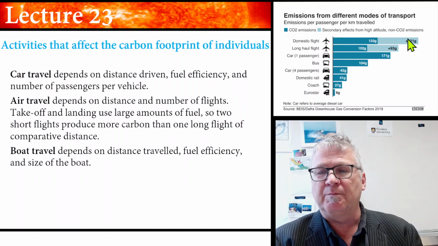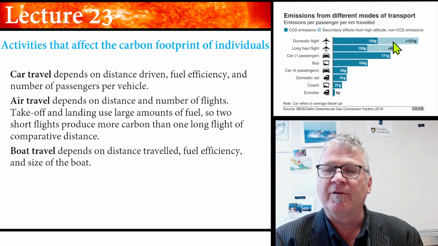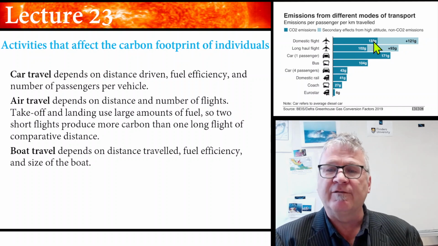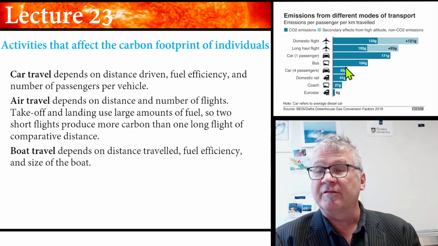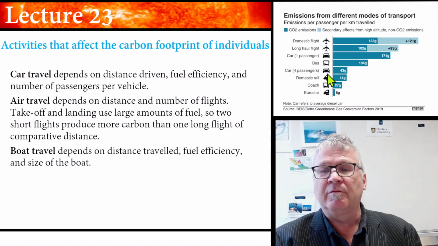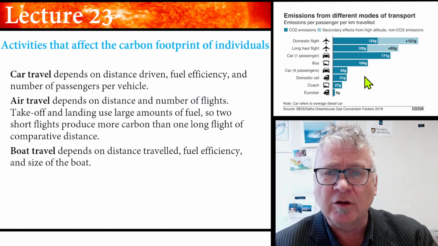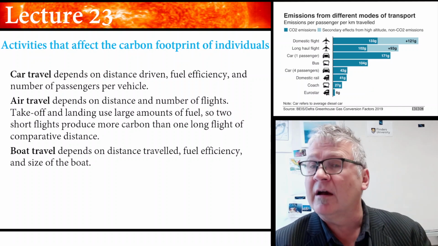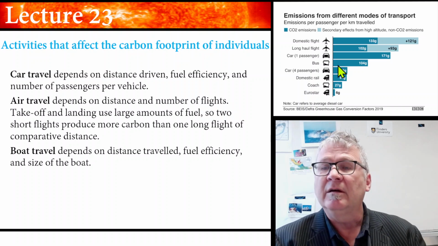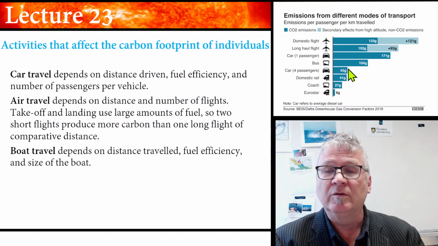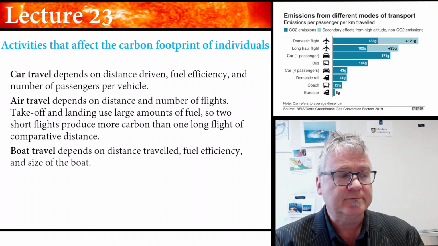And you can see that the biggest carbon footprint comes from domestic flights, relatively. Well, it's not far away actually from cars with one passenger. And if you have 4 passengers in a car, it's a significantly reduced carbon footprint. That's the one issue that you have in Australia. If you look at cars, there are many cars with one driver only in it. It has a significantly higher carbon footprint compared to a car with 4 passengers.